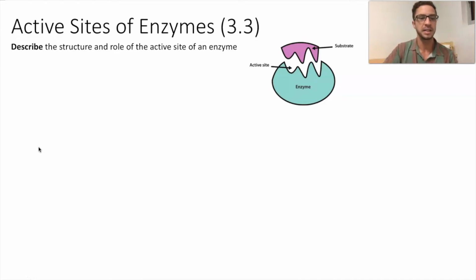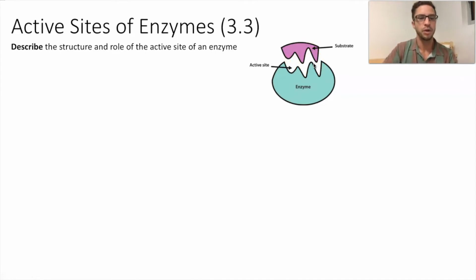Enzymes basically tug on the substrate to break it down. Each enzyme is specific to one substrate or type of molecule. So you can see, from this particular enzyme, there is a specific shape, something that's going to fit into it. And the term for this is specificity.